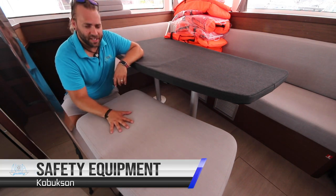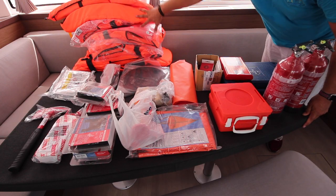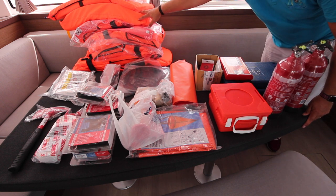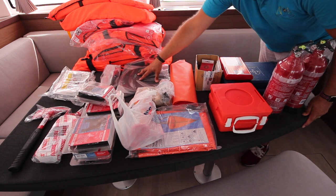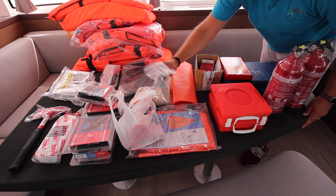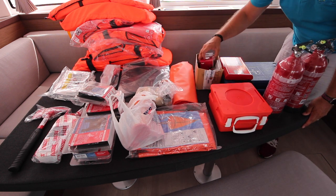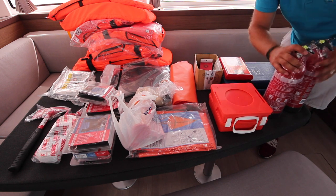Safety equipment is located in this seat here. Here we have all the life jackets for the boat, thermal blankets, axe for emergency, jack lines and lifelink for putting down the side of the boat if you are sailing in rough conditions, harnesses and tethers, foghorn, day shapes for anchoring and motor sailing, the bungs for the through-hull fittings and a spare transponder bung, flares, sea anchor drogue, dry bags for use as an emergency bag, spares for the engine, impeller and belts, first aid kit, fire blanket, toolkit, and two fire extinguishers.